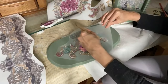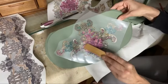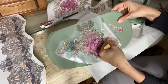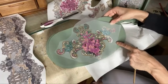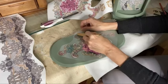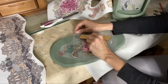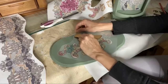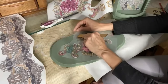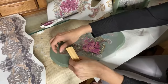So as I'm rubbing, I'm just gently pulling to make sure that it's released. You can see the color change. Can you see the color change from the image that's not come off yet versus the image that has been burnished down onto the piece? See how it kind of is a little bit lighter? You're able to really see that happen. And it's your choice. You want to work from the top and rub. You want to work from the sides and rub. You're not locked in. Actually, my arms usually get tired, so I change on purpose because I like to work at it from different angles. A lot of times when you guys are watching me, it's a really strange angle for me to actually do something because I'm trying to show the camera versus showing myself what's happening.